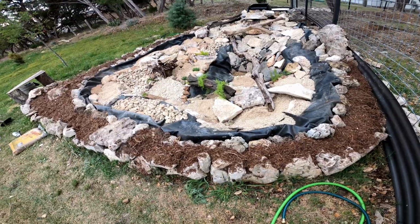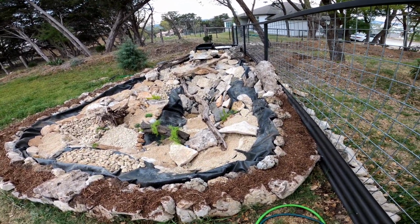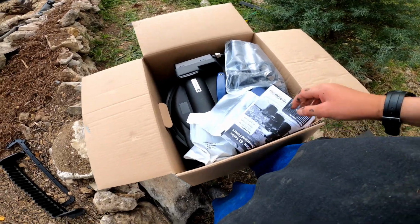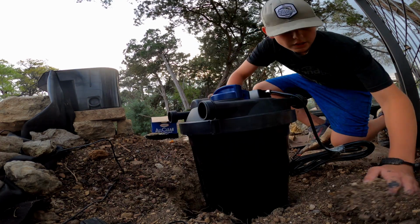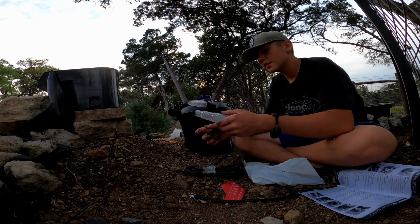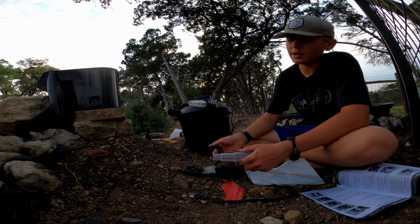And now we can finally get the filter, the pump out. I'm gonna start putting that in. Let's get this beast. Oh my gosh. Oh yeah. O-ring. We got the multi-hose fittings. And we have this little bracket that screws onto the main filter housing.